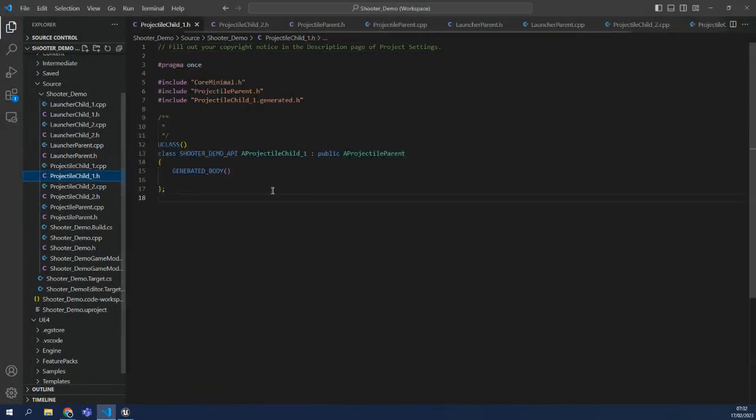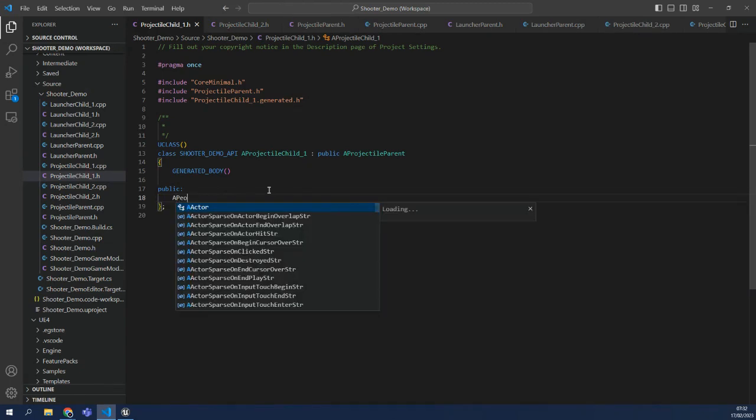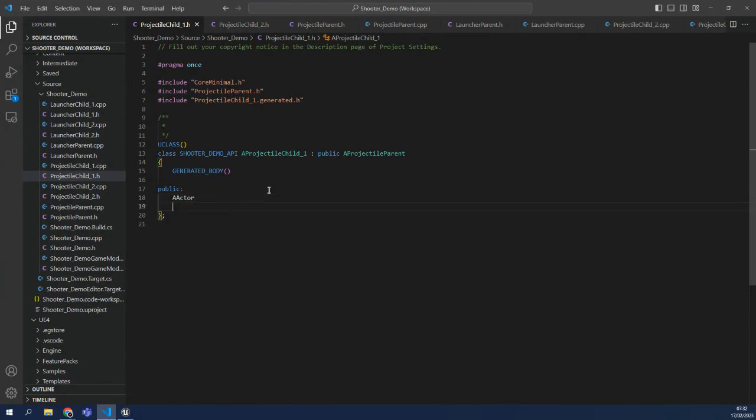Okay, so first here in the first projectile child implementation file, I need to create a constructor. So let's do it. Okay, and then my variable.